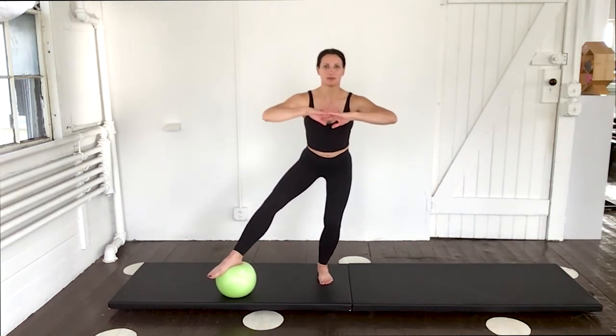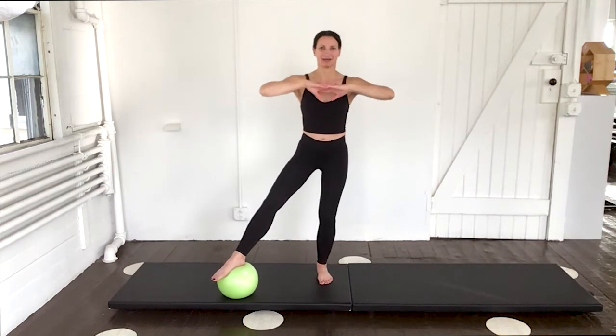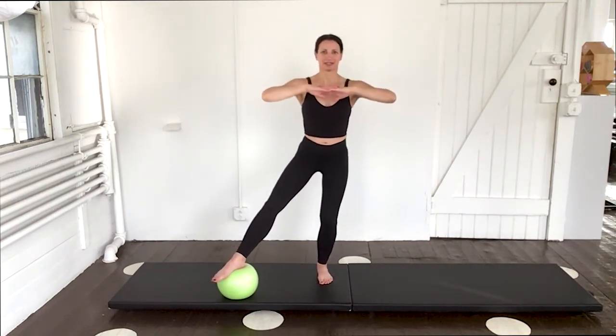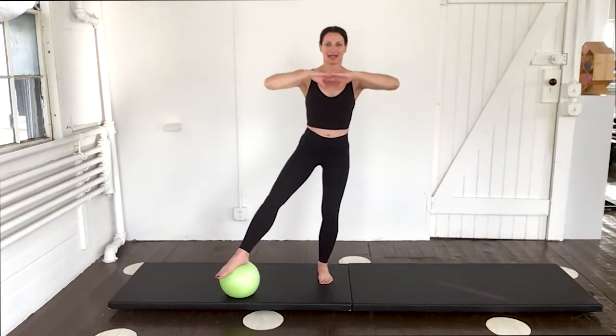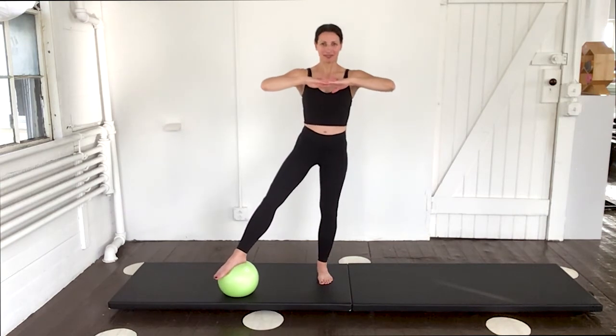Down, two, three, and up. One, two, three, and up. And again, down, two, three, and up. Lower, two, three, and up. Good, nice, halfway there, five more.